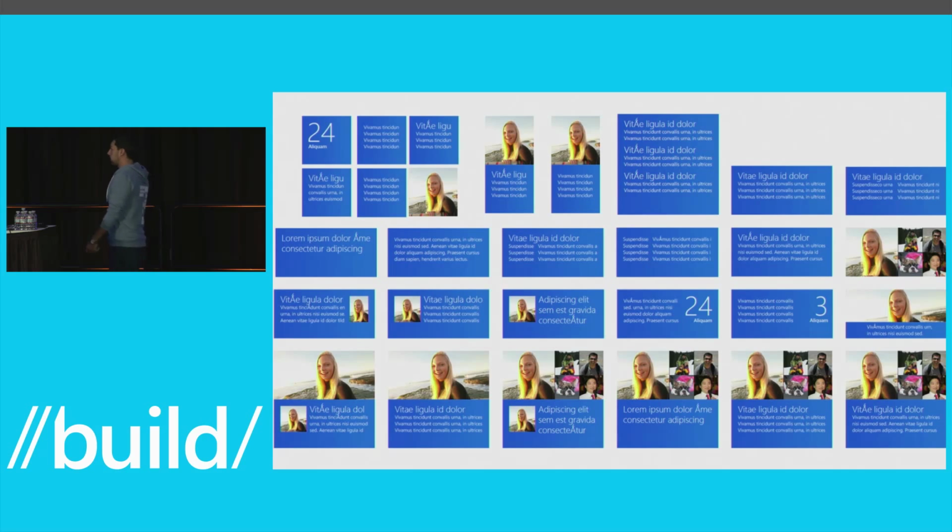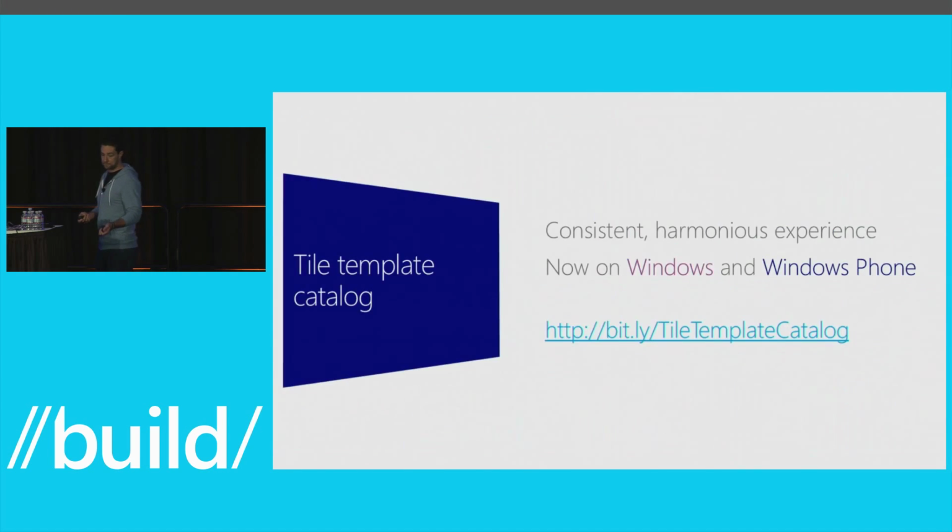So to get started, we offer today the Tile Template Catalog. I'll show you that in a little bit, but this is what you offer. It's a great starting point if one of these fits what your look should be, if it's a social media app or a calendar app or reminders. These cover a huge array. There's 42 of them across Windows and Windows Phone, and these are great. And starting now with this release, the Tile Template Catalog is converged across Windows and Windows Phone, and if I switch over to my PC real quick, I will show you.